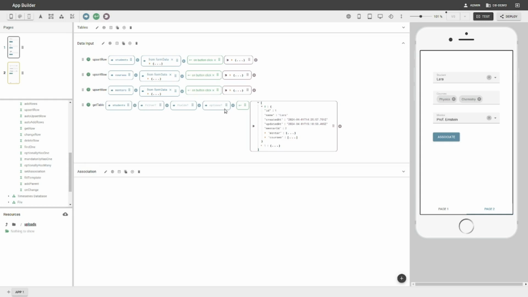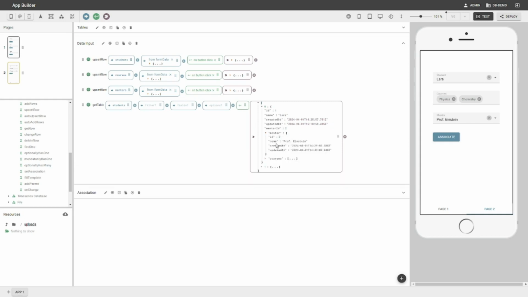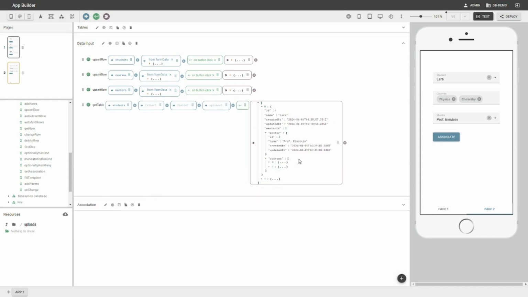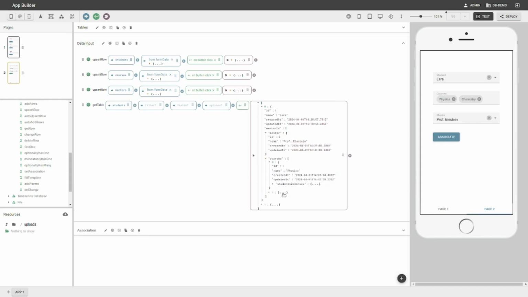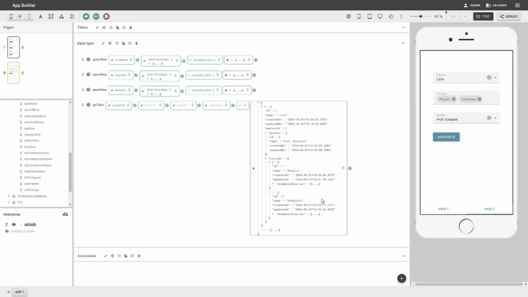And nicely enough, getTable already does the join, actually, so the relational query to the table that is related, namely the mentor, and it retrieves for us the mentor information. So Professor Einstein is her mentor, and she has actually 2 courses subscribed to, which is physics and chemistry. Is exactly right.